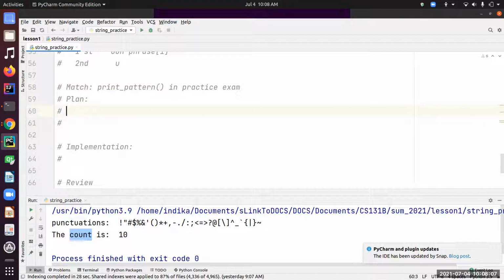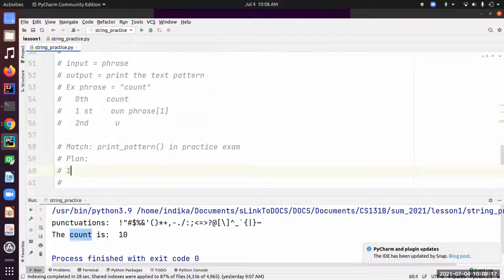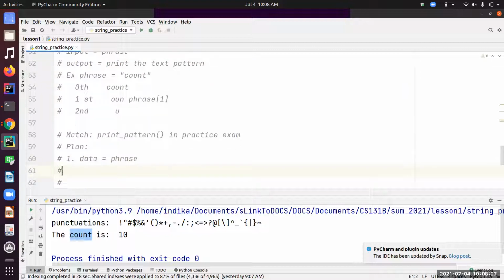Output. So we are given the phrase, and we need to take that. So the first thing we do is collect data, that is actually the phrase. Then step two: we can simply go to the for loop.